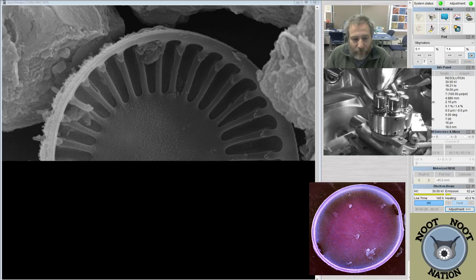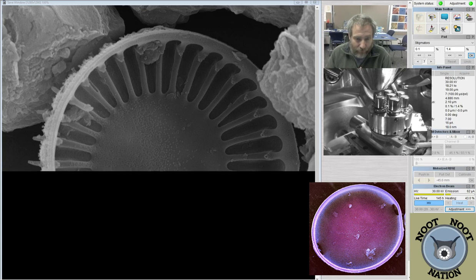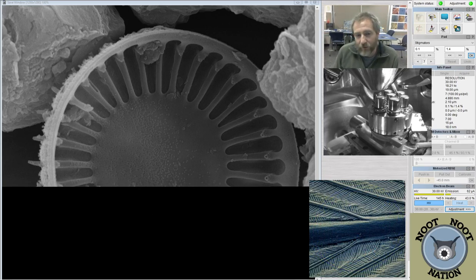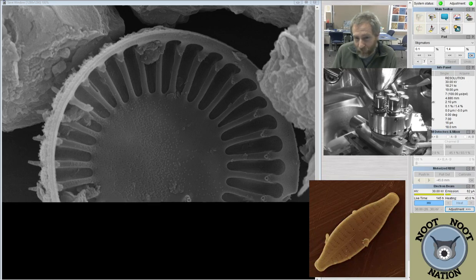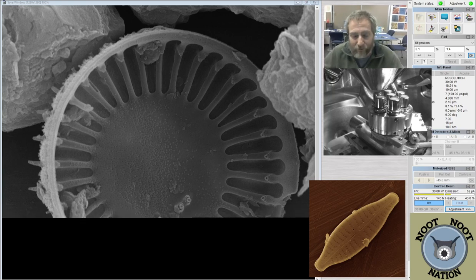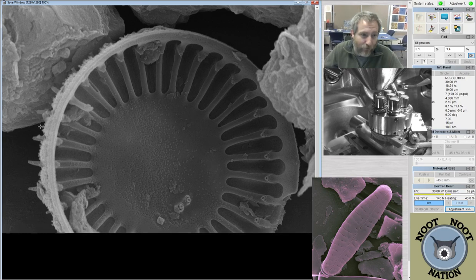But it also means that they need more silica if they produce spines. It's just like an ornamentation on the outside of the valve. And so it requires a bunch of silica, though, to make the spines. And if you took them out, it would reduce the amount of silica required by the diatom by quite a bit. Relative to its actual proportion, it might be something like 15% maybe of the total mass of silica on a valve. So I'm just thinking about how much extra silica that is for something that we don't even know what the spines do for the most part.